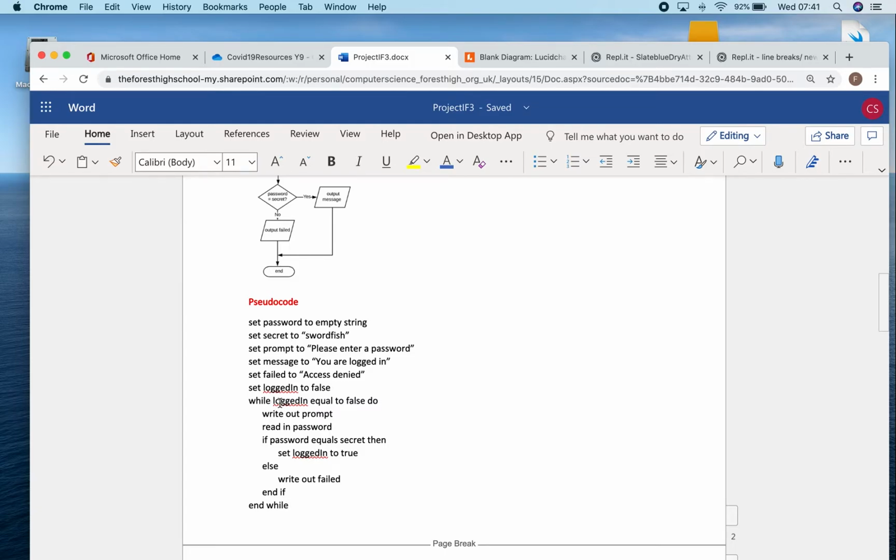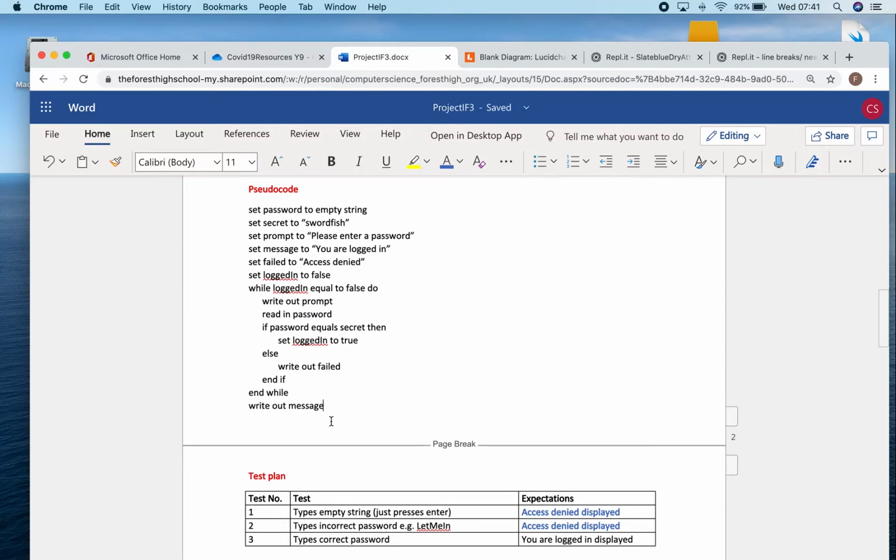And if logged in is equal to true, it will not do these commands and it will drop out to this end while statement. And after that, that is where I can write out my message. You are logged in. And that will continue on down the program. It will not return to this looping section.